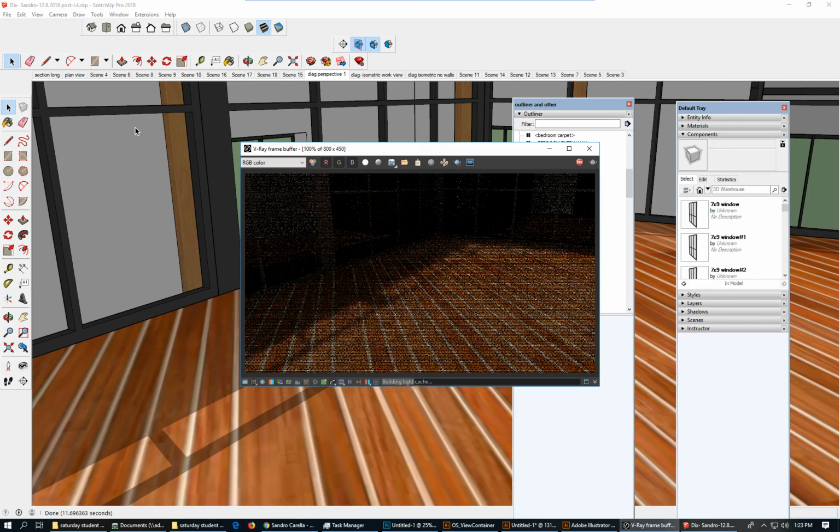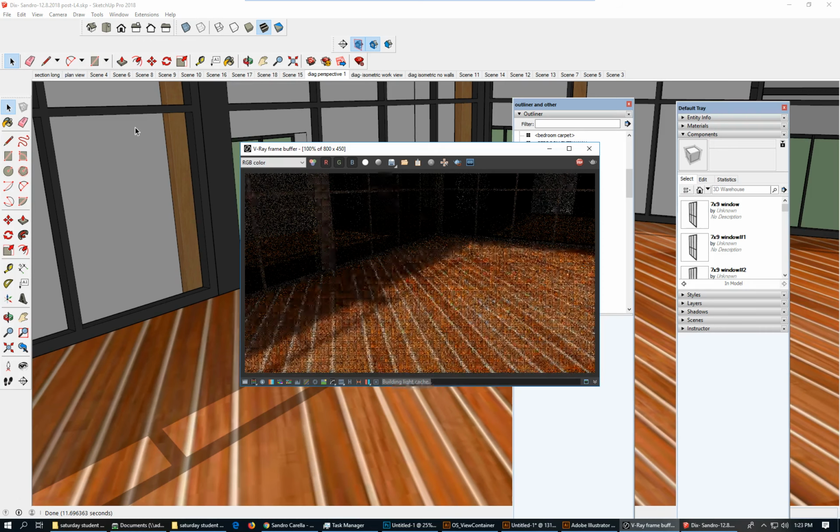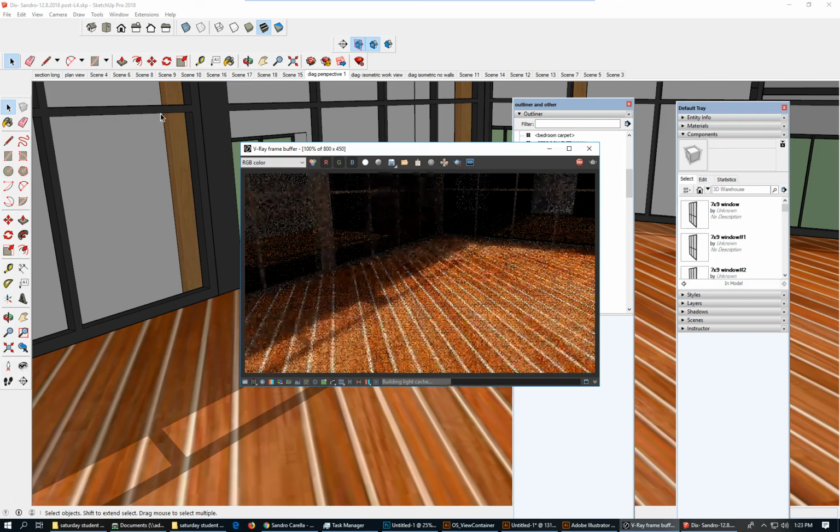So now we're getting rendering. So somewhere between 140 megabytes and 80 megabytes lies the issue of why this file was crashing.